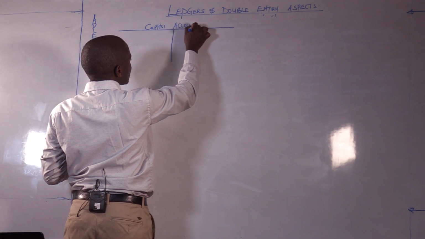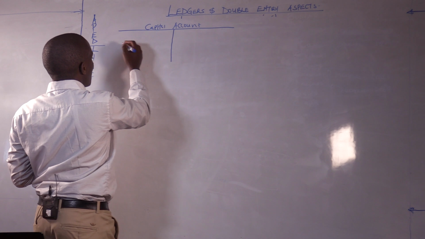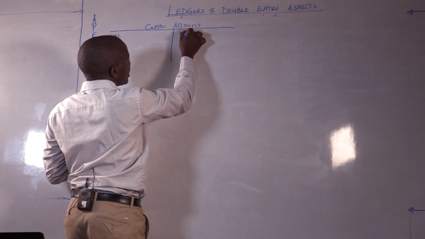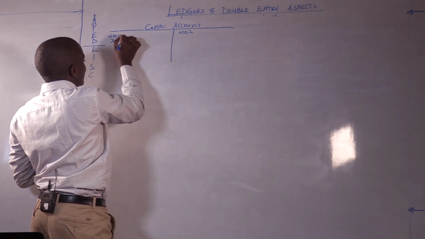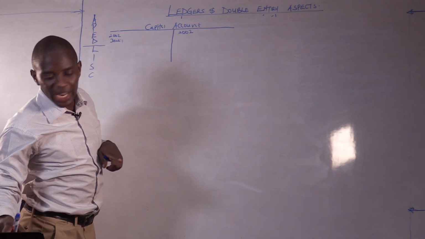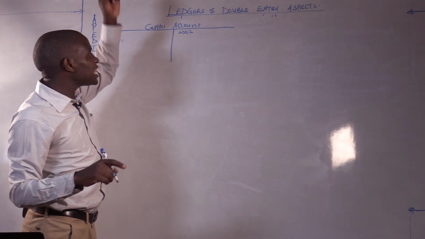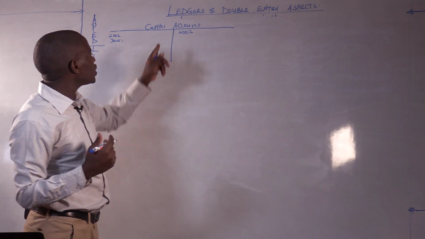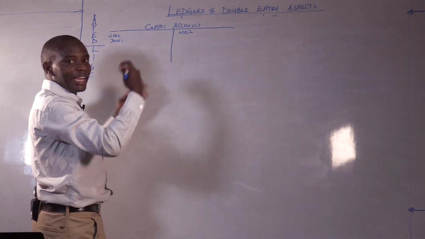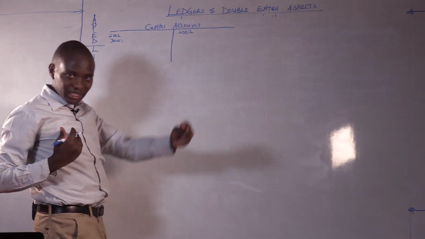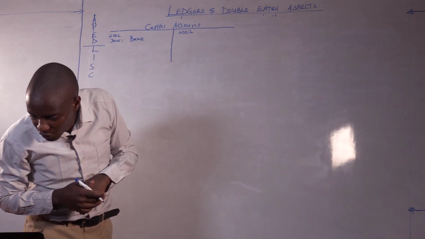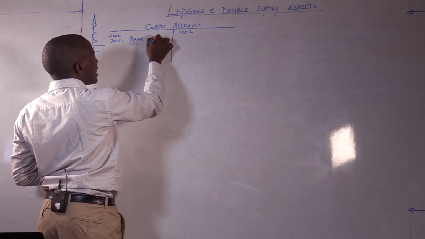Capital account. We usually start with the date. So it is 2002, June. So that's the date. The date is June 1st. At the particulars, because this is the capital account, the other affected account will be bank. This one will be given to bank. Are you together? So the bank will be receiving, because we say that a ledger is a matter of giving and receiving. So here we shall have the bank, and the amount involved in this case is 50,000 shillings.